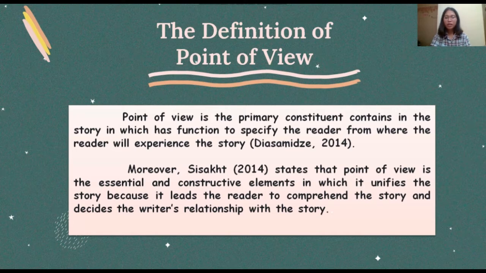Point of view can simply be defined as the perspective used in a story. Point of view is the primary constituent of a story, which functions to specify to the reader from where the reader will experience the story, according to Smith 2014. Moreover, CSAC 2014 states that point of view is an essential and constructive element which unifies the story because it leads the reader to comprehend the story and decides the writer's relationship with the story.